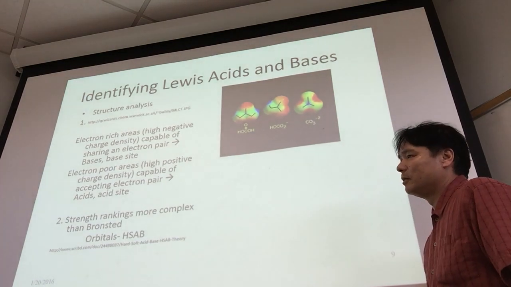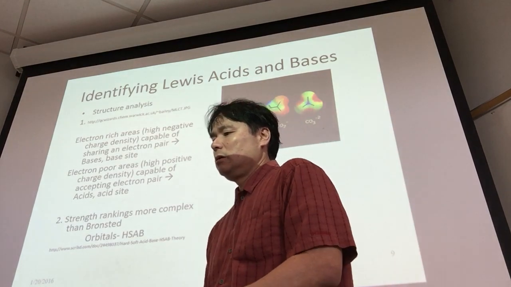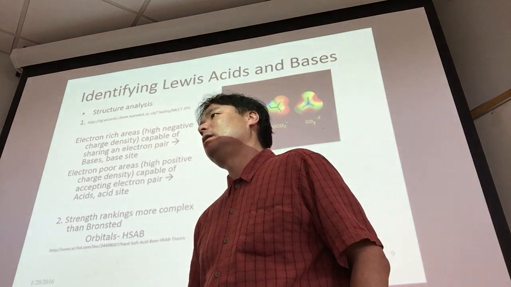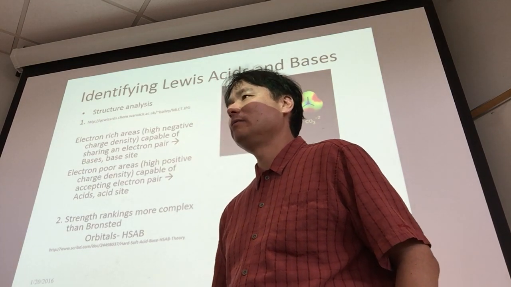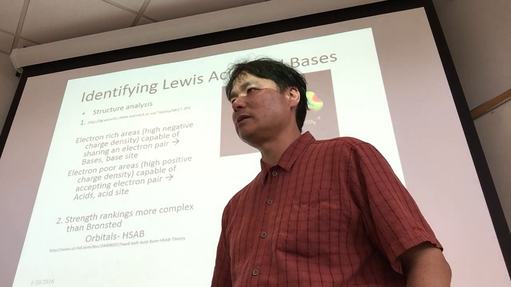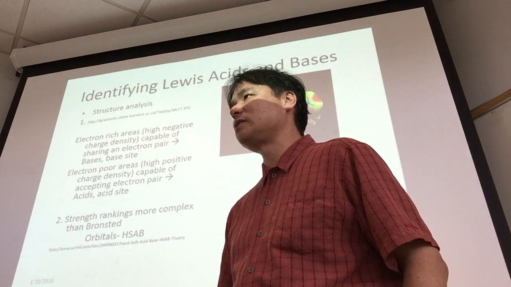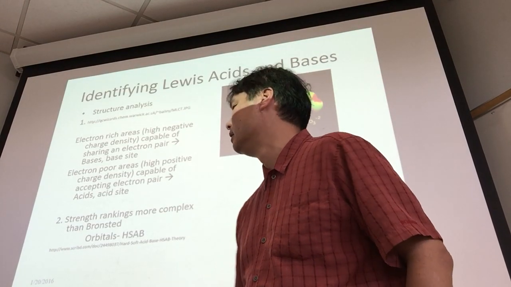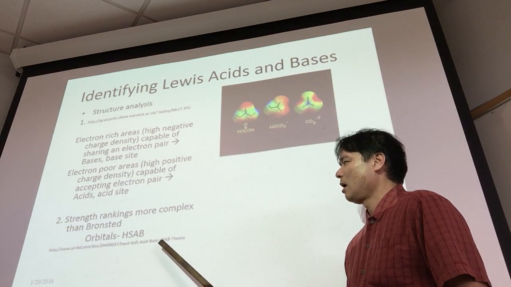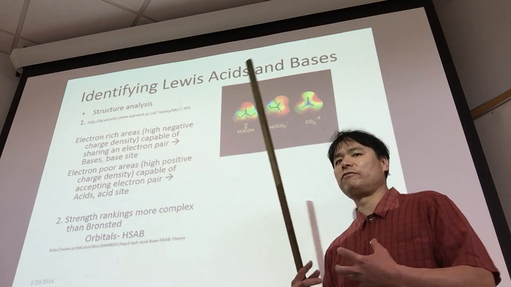And then we'd like to come up with a table that ranks the Lewis acids and Lewis bases, but you're going to be hard pressed to find a table. In fact, you aren't going to find any table unless you're looking at a subset of Lewis acids and Lewis bases. There's not going to be a more comprehensive table of acid-base strengths. The reason there's not going to be a more comprehensive table is because of the covalent bonds that form.